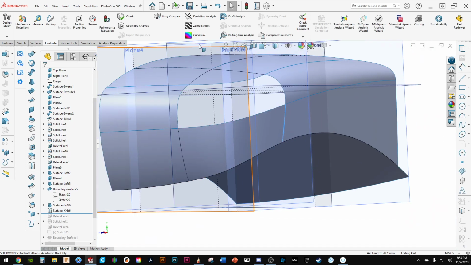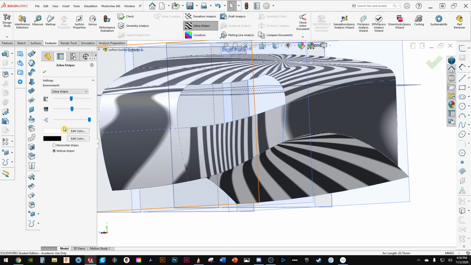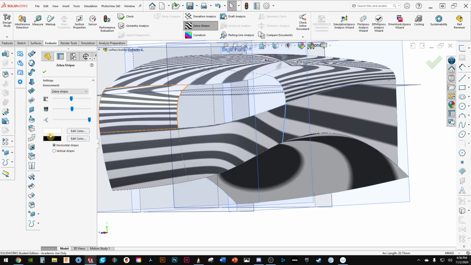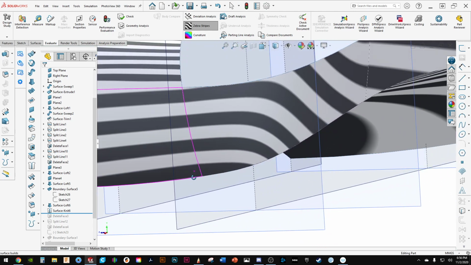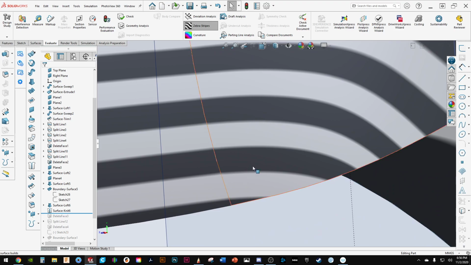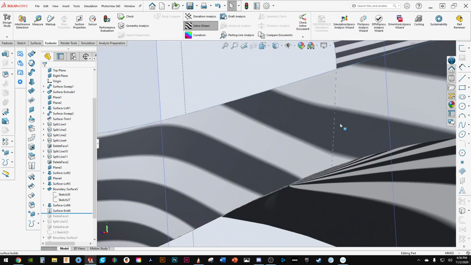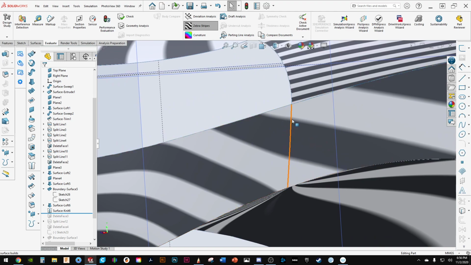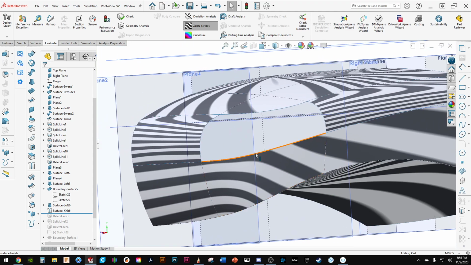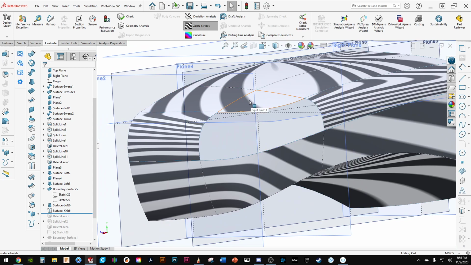Again, let's look at the zebra stripes. We'll make sure that's cranked up. We'll go horizontal. So in the zebra stripes, it doesn't look that bad. I feel like I can see a little something here. It's slight, but you can kind of see how it's not as perfectly smooth, you know, as up here. So there's a little bit of a wobble there.